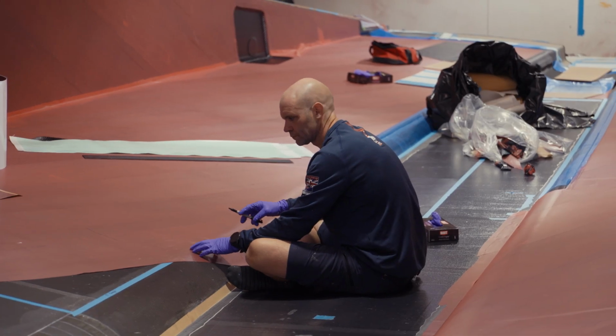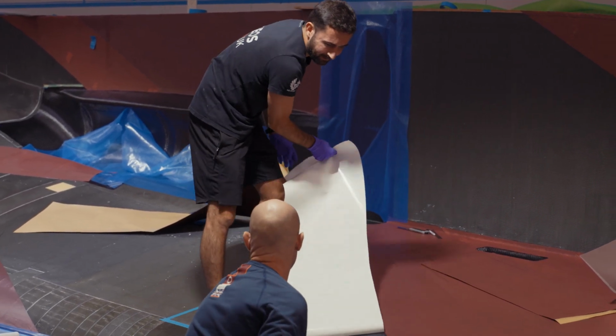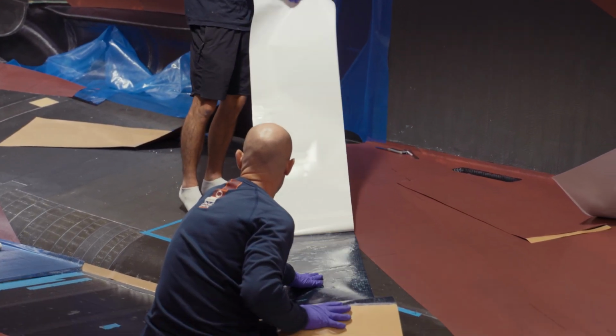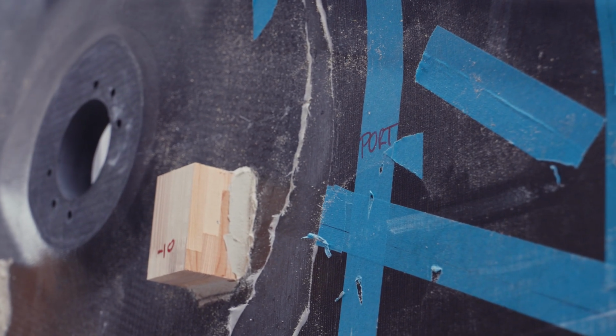We're currently building the hull shell inside the mold and inside an oven, such that we can cure it. And the stage the guys are at today is they are laminating the inside skin of the hull. So the hull is made of a sandwich, made of an outer skin of carbon, some honeycomb, and then an inner skin. And that's the inner skin we're doing now, which will get cured in about 2 weeks from now. And after that, the hull will be ready for fit out of the bulkheads, etc.